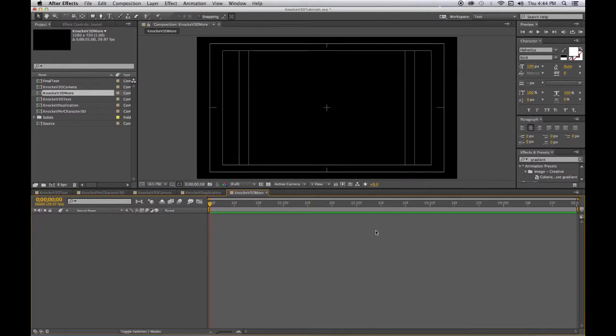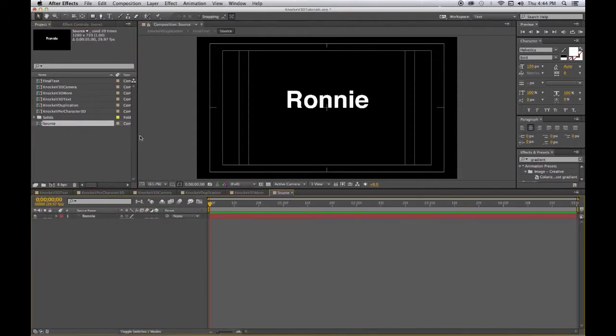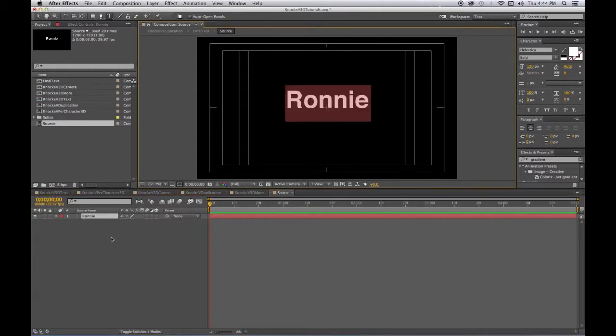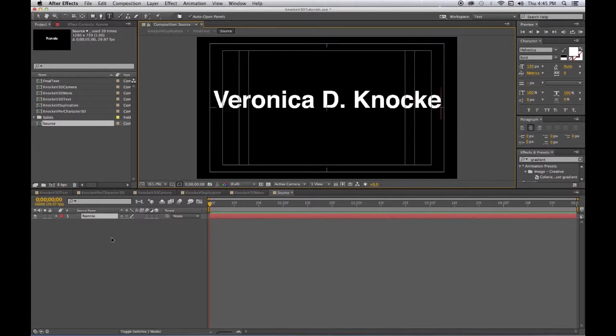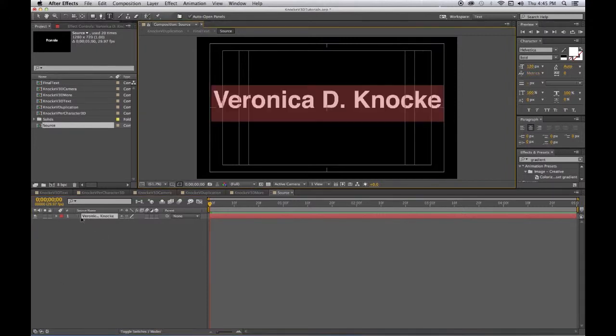Now you want to open your source and type your full name. So go up to source. And here, instead of just your first name, you want to double click, select all the text, type your full name. And select all of the text and change the font to something that would look good on stone, so something that looks incised.